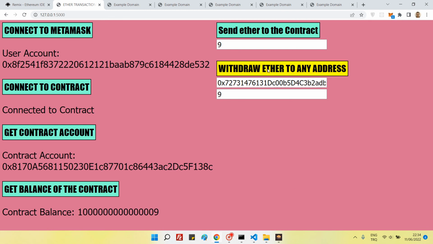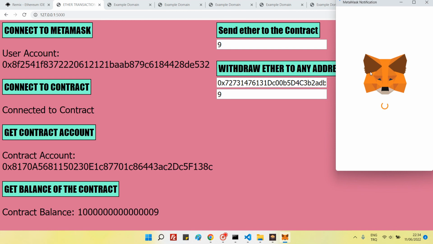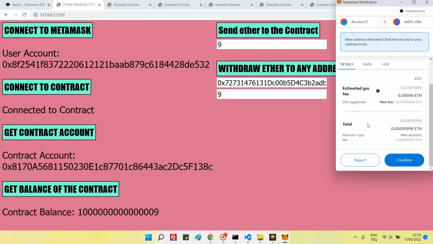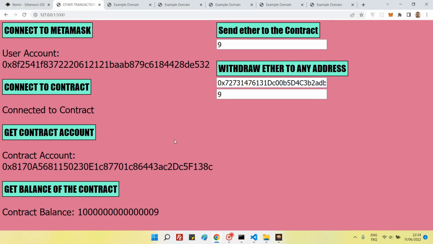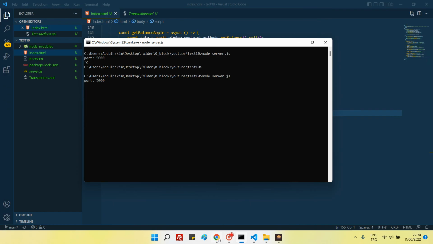So now if I click on it, it will again prompt MetaMask, and now if I confirm, it's done. Hopefully now if I get the balance of the contract, this should be 0. Yes, it works, but of course we can test it more to see if it really worked.